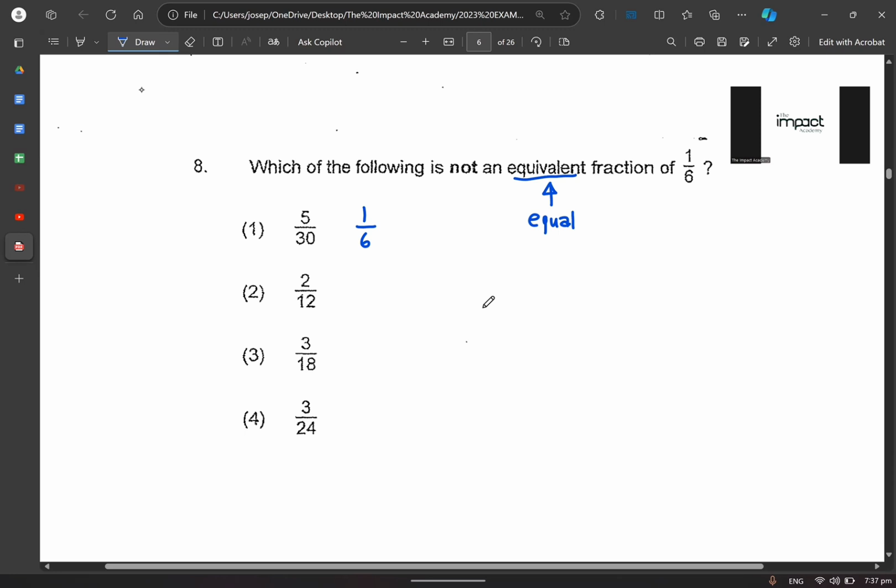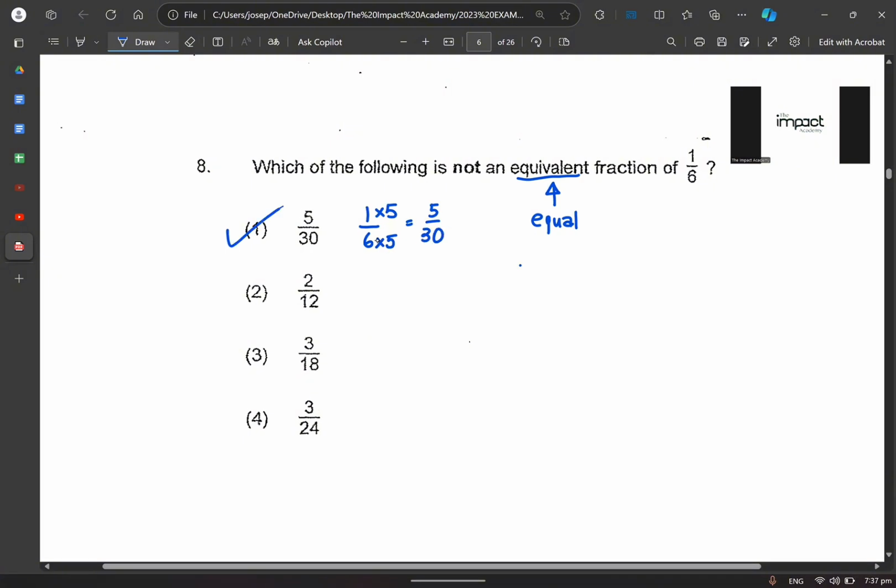Now you just want to ask yourself, okay, how do I get from 1/6? Okay, 1/6. Can you see 1/6? I cannot see 1/6. How are you able to get to something called 5/30? Can, right? How do you do that? You just have to times what? Times 5, right? Agree or disagree? Ding ding ding. So is this an equivalent fraction? Yes. This is an equivalent fraction.